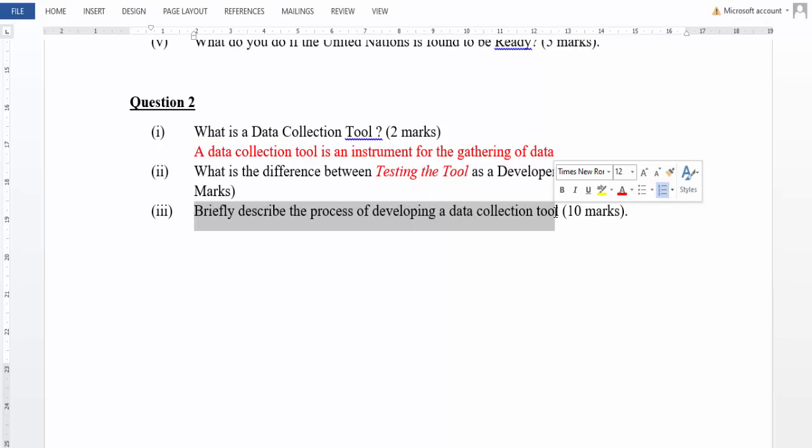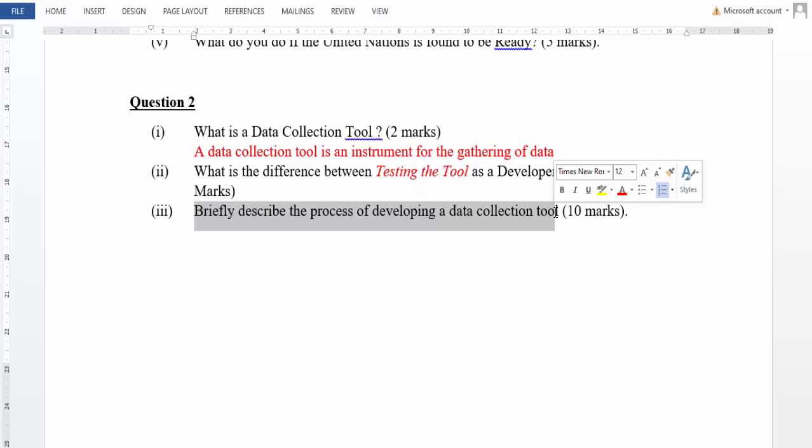What is it you want to collect? The second thing is that you need to ask yourself, for each of the indicators in the logical framework, which indicator is a quantitative indicator? Which one is a qualitative indicator? And then you also ask yourself, what method do I use to collect these indicators? Now, there are different methods you can use. You can use focus group discussions, you can use questionnaires, observations, and the list goes on.